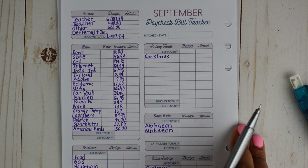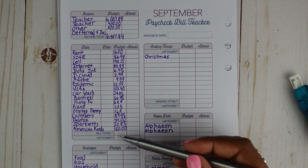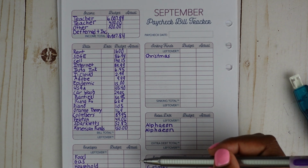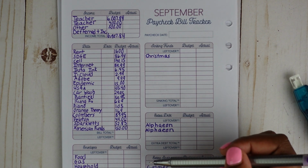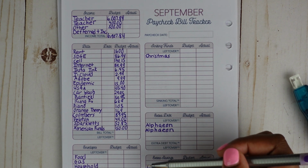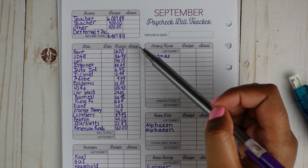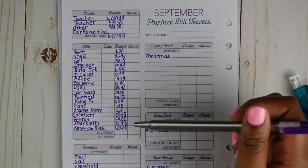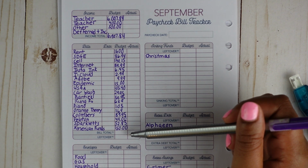So the next thing that we need to do is go ahead and get our bill total. If you are budgeting along with me, just know that you do not have to use the Budget by Paycheck workbook by the Budget Mom. There are several other ways to budget. You can use just a plain old notebook and a pen or pencil. There are several other budget sheets that you can purchase off Etsy or find on the internet. So you just kind of have to use what works for you. After you list your income sources and you get your total income, you want to budget for all of your fixed expenses. Once you find out your bill total, you will go ahead and write it down. So let's go ahead and find out my bill total.